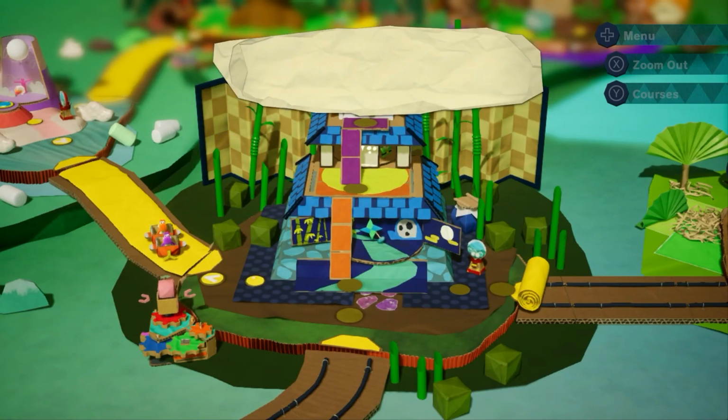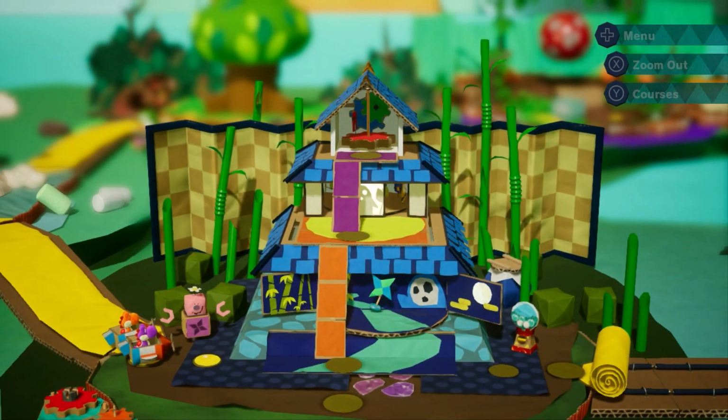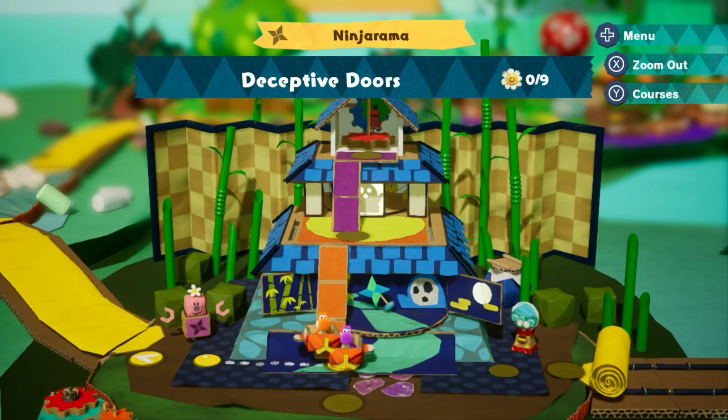I actually don't mind going down. Ninjarama sounds cool, like Total Drama. Okay. So maybe we go through the middle first. Yeah. Deceptive doors. See, that sounds spicy. All right. We'll do this next time. Yeah. So, next time we'll make our way to Acorn Forest, guys.